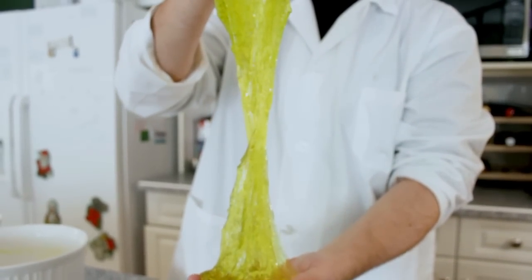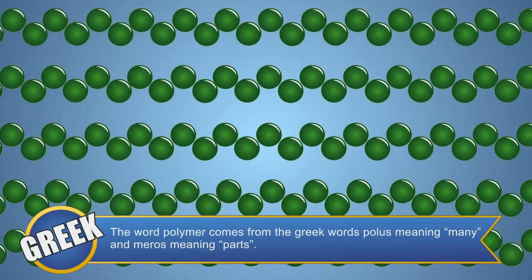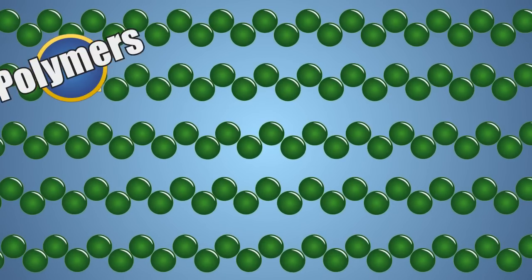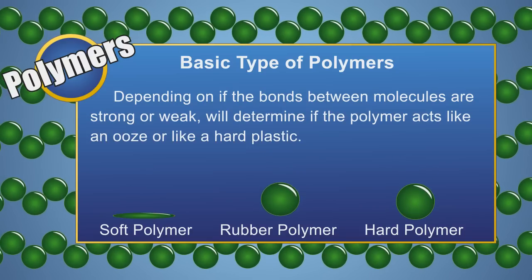You now have a great example of a polymer that you can play with. Let's look at this reaction a little closer. Polymers are made up of millions of repeating molecules that are all attached together to form an extremely long chain or line. Substances made up of polymers look, feel, and act depending on how the molecules in their structures are connected.